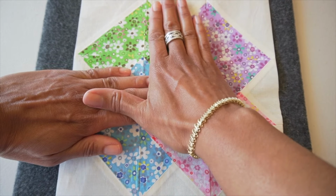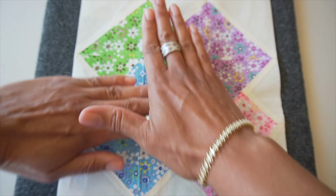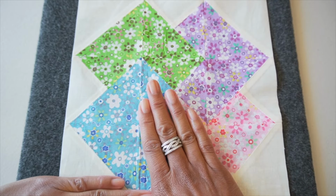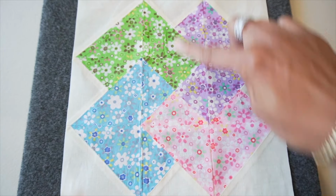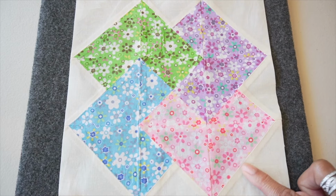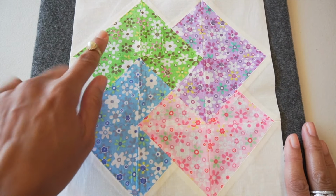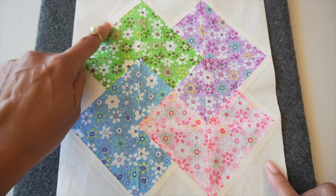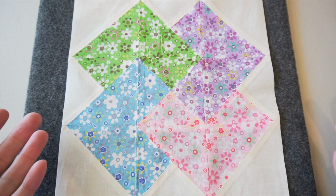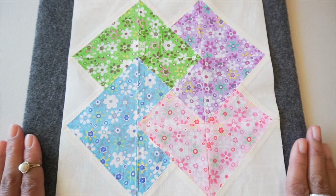So here we have one unit. Here's the second one. Here's the third one. 4, 5, 6, 7, 8, and 9. So this is what's meant by a 3x3. So 1, 2, 3 by 1, 2, 3, and 3 times 3 equals 9. And that's how I came up with that measurement.